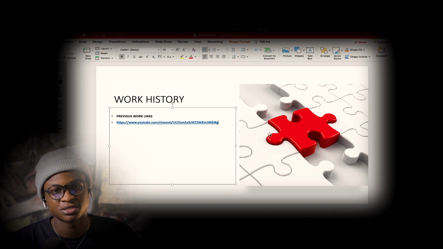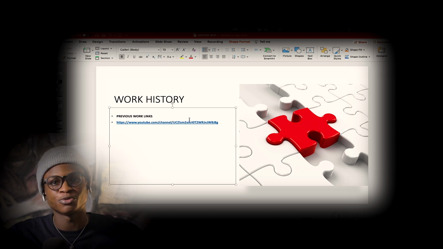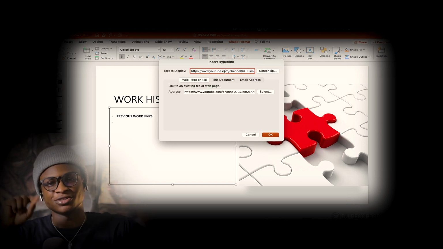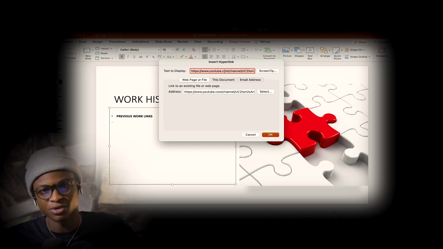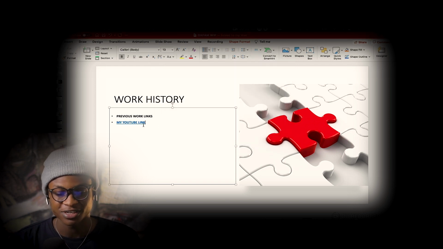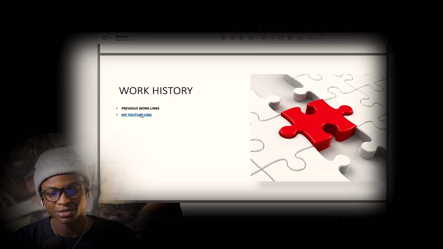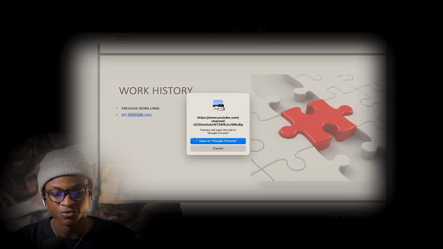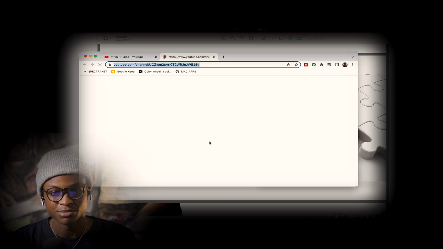After pasting your link, you give it a reasonable title. Give it the title of that project. Because if you don't do that, it's going to paste the whole link, and then it's going to highlight the whole link in blue. So you want to change the name. What that does is, after exporting your file as PDF, you can still click on it, you can legit click on it, copy the link, and it will take you into a browser where they can view. So it makes the process seamless and very easy. So yes, work history is the place where you paste all your previous work links.